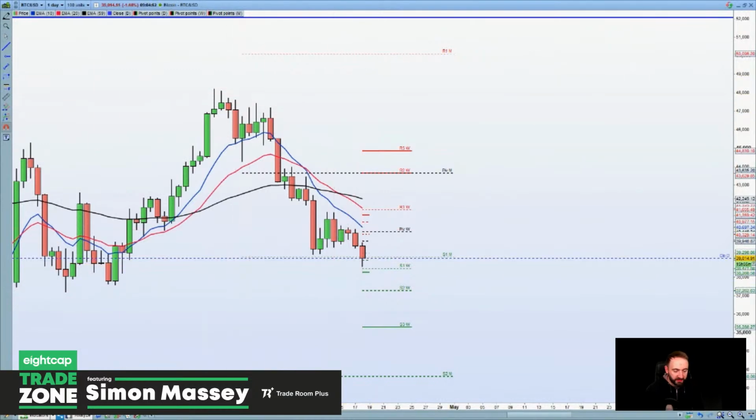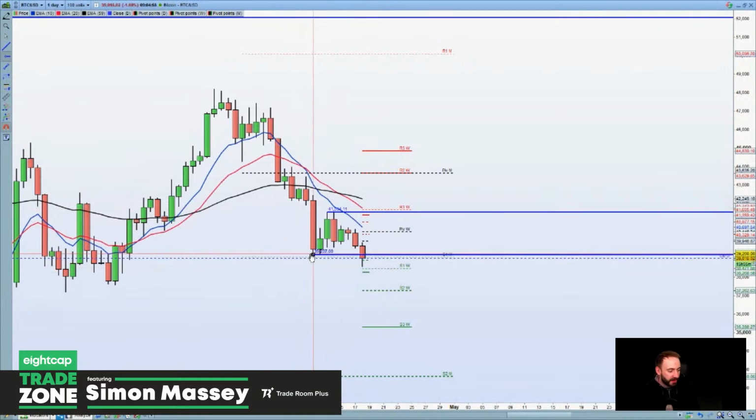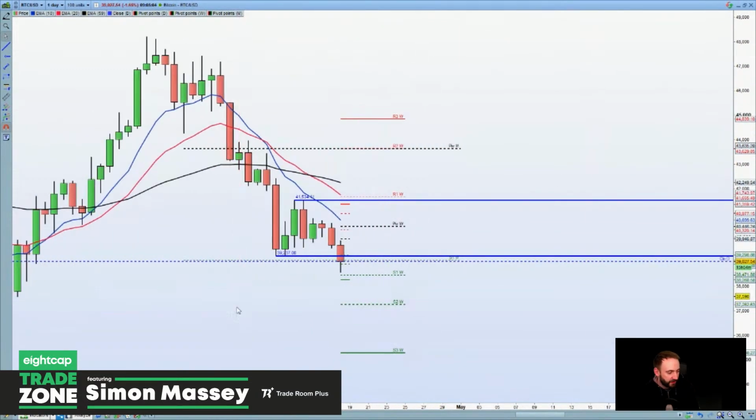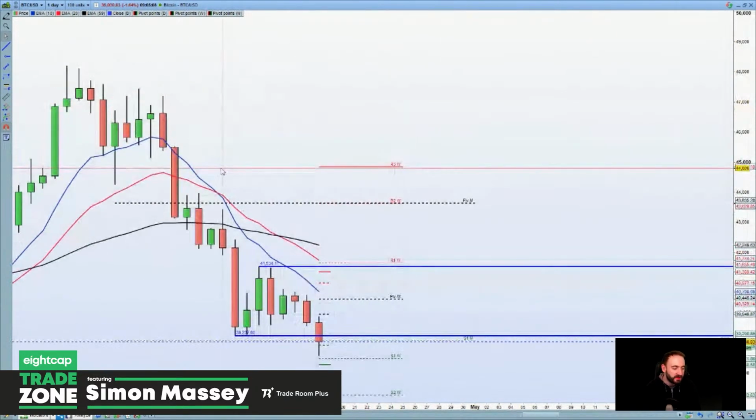But I think for me, I'd be interested in looking at possibly a retest if we're bullish at 41,534. We have broken the downside today. Just interesting to see what it does with this downside as well. Are we going to experience a true breakout here, or are we going to have a fake out? So if you are bullish on Bitcoin, then you would be looking at the candle right now.